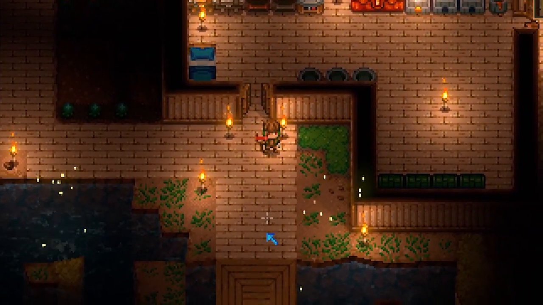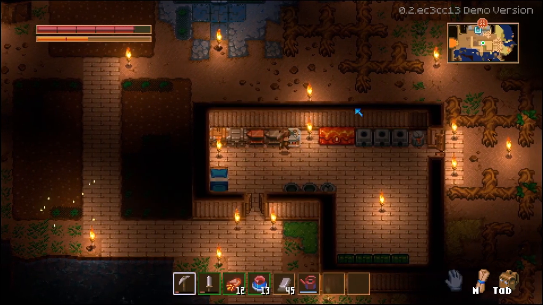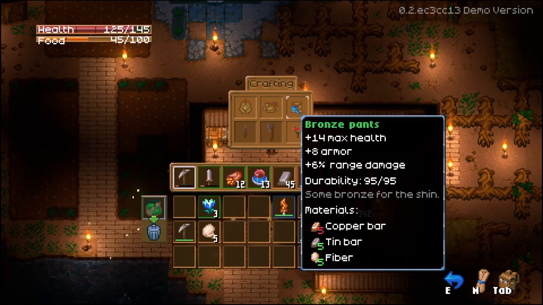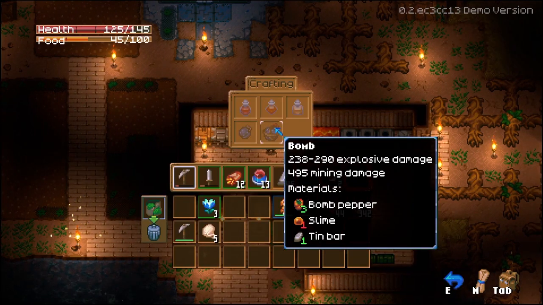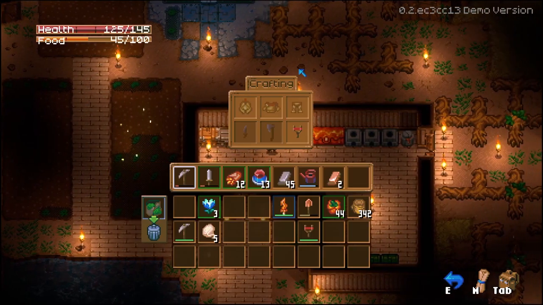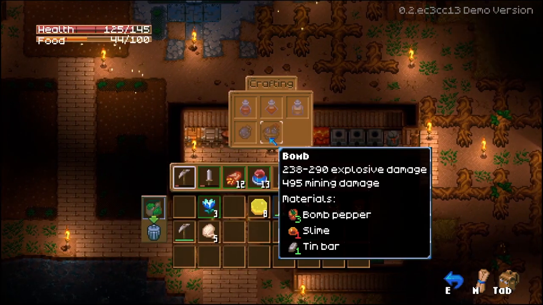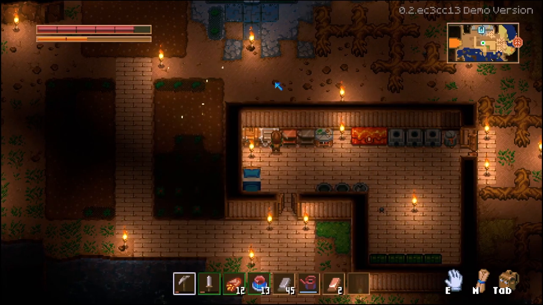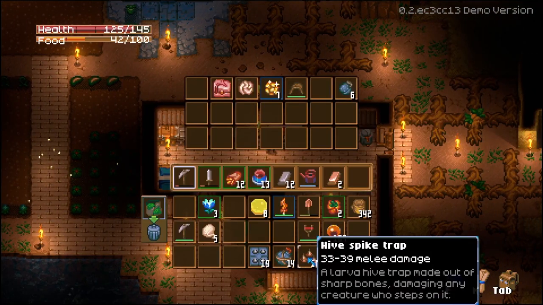Okay, this is like a little pointer, and then you shoot. Nice! Okay, so we got all the tin we have, being 45. So we should make bronze armor, but I just had a thought that these bombs do about 300 damage. And then also, we could make a bunch of spike traps, plus we have all the other spike traps we used. So I think it might be worth it for us to just make a bunch of bombs, a bunch of traps, and then just go with it from there. So 19 spike traps, 14 bombs, 16 hive spike traps.